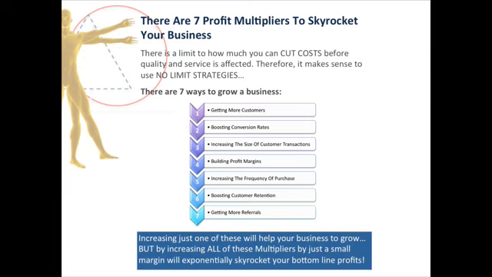Number 5, increasing the frequency of purchase. In other words, let's get them coming back more often. How can we do that without reducing the overall take from them over a 12-month period? So, if on average they're coming in 6 times a year, how can we get them to come in 7, 8, 9 times a year?